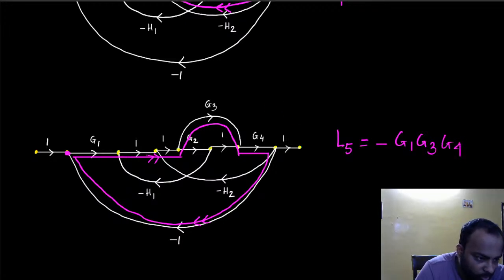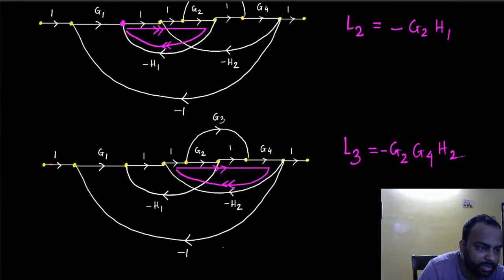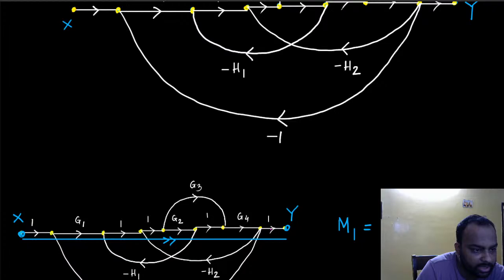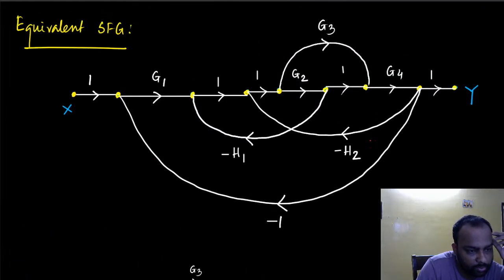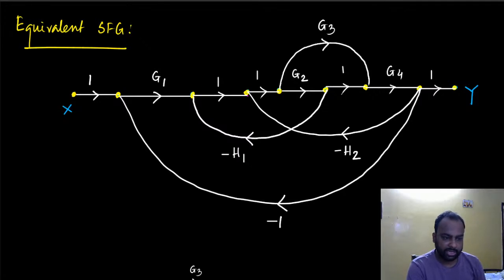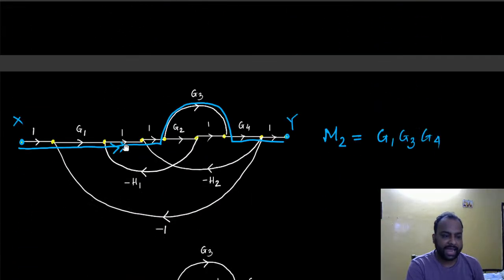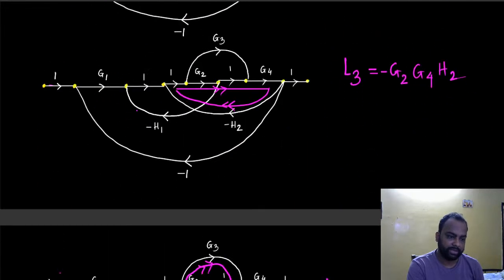Question is, do I have another loop? So I have exhausted this one, this one. So how many loops? Let me go back then. Okay, so I have exhausted all the loops, I think. So there was one loop throughout the entire thing, then 2, 3, 4 and 5. All right, so I have essentially 5 loops, right? If you somehow make a mistake there, then it's a problem. So we have 2 forward paths and 5 loops in this.